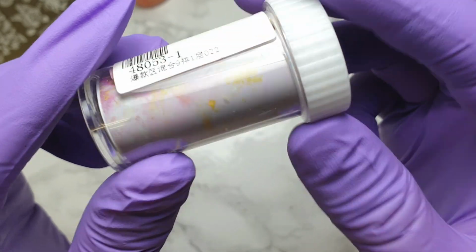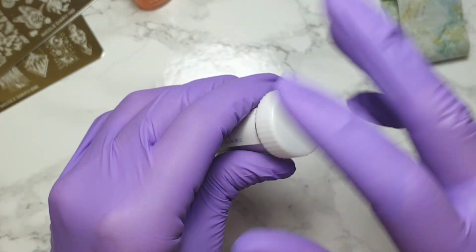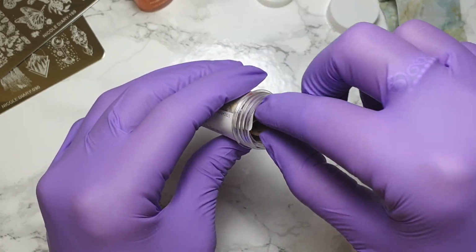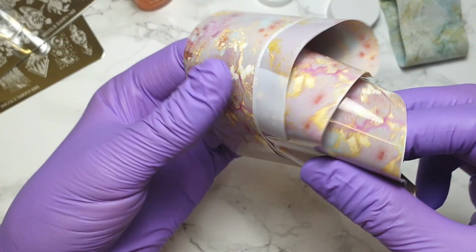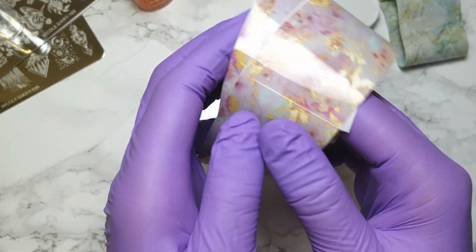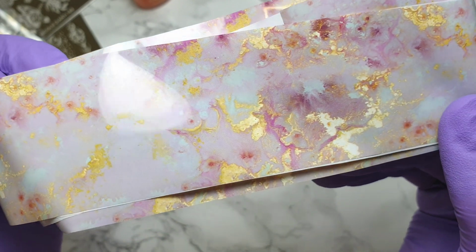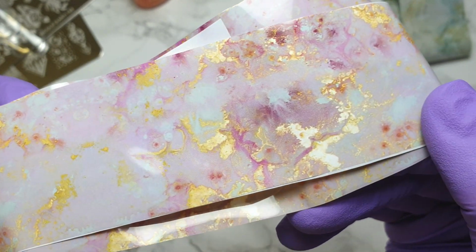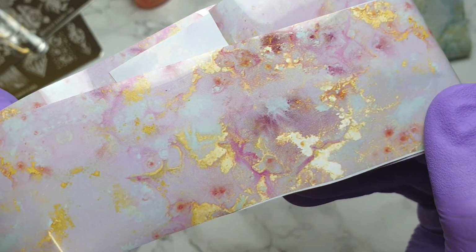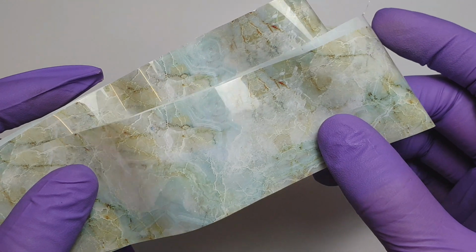And then next up we have another marble foil. This time it's a beautiful pink and gold effect. I love this one. This one was my favourite of the 2. It's really pretty, and the gold's quite vibrant in certain places as well. And again, as you can see, you get loads. I'm loving marble at the moment, and this is the first time I've used a marble foil as well, and I was really impressed with how easy it made a marble design. So let's crack on and use the products.